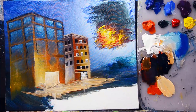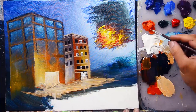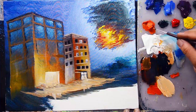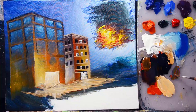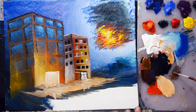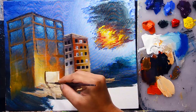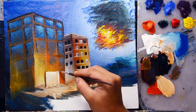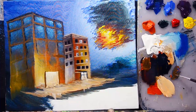Then I'm going to add detail for this newer door, or the main door. I'm going to mix the color of this orange and the cobalt blue, just mix these two colors, and paint here. I will detail here the main door of this building.